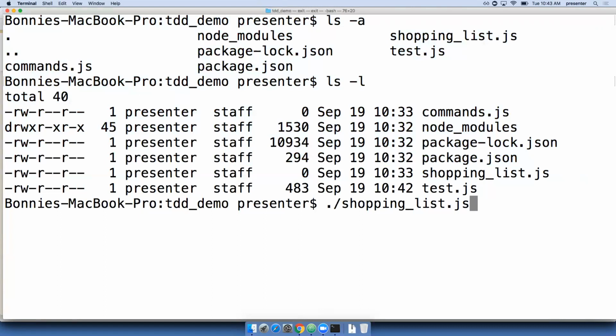Because it's not executable. We have these permissions here. You can ignore the first one for now. It gives you special information, like this happens to be a directory. The second block of 3 tells you what the owner permissions are. And the owner is presenter, and right now I'm logged on as presenter, so it's all good. So the owner can read, write, and execute this directory.